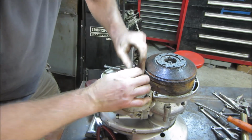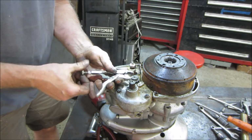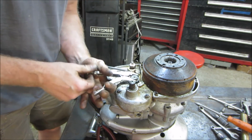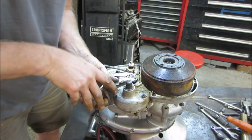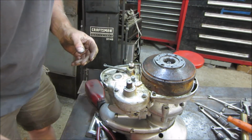I just think gravity. It's just a selector switch, right? Let's... There we go. And that's out of the way.